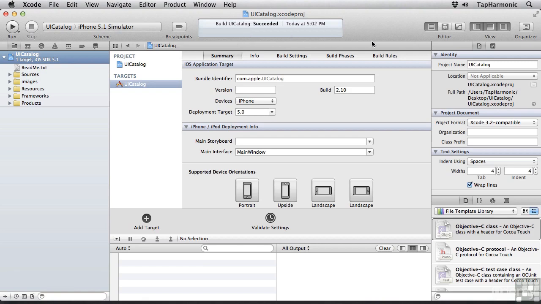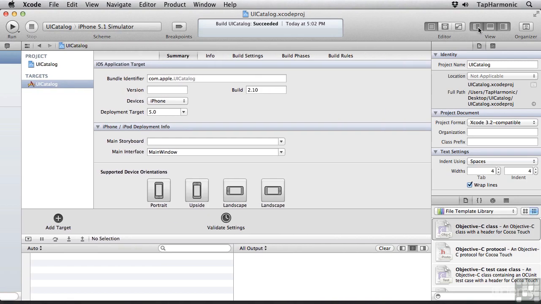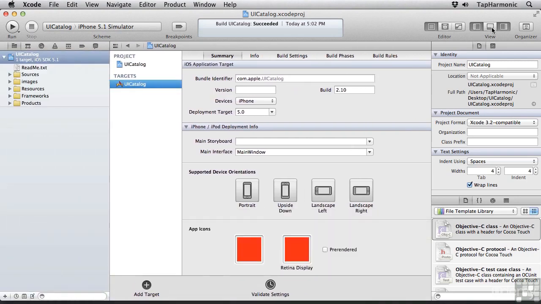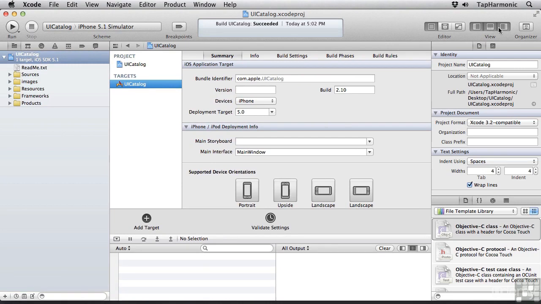If we slide over to the right of the toolbar, we'll see 3 editor buttons. We'll skip these for now and come back when we talk about the editor area. Next to those buttons, you'll find the view buttons. In here, we can toggle on and off various components of our user interface. This can be nice if we're running on a smaller monitor or running on a laptop. Xcode requires a considerable amount of screen real estate, so we can toggle these features on and off as we need to. So if we're not working with a particular component of Xcode, we can turn those features off. And finally, you'll see this button called the organizer. And we'll talk about the organizer in an upcoming video.